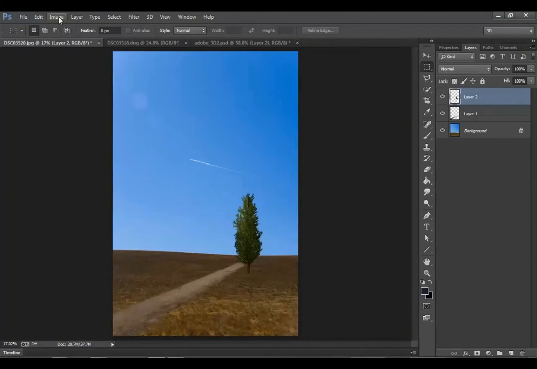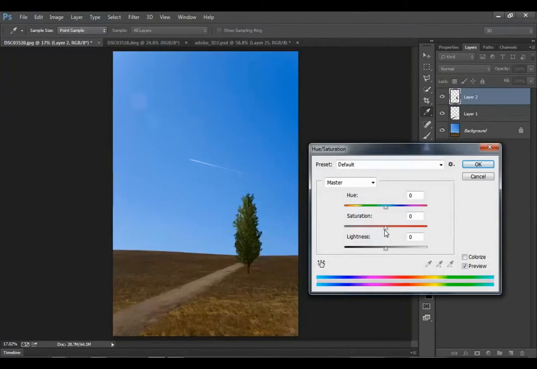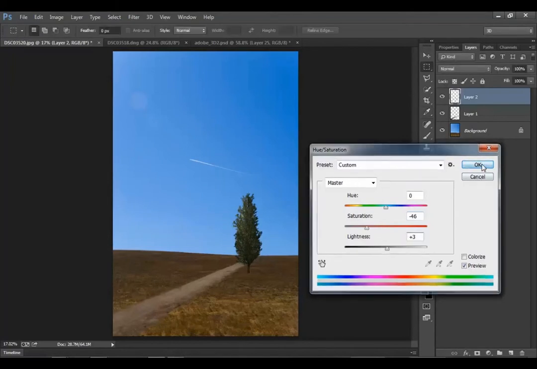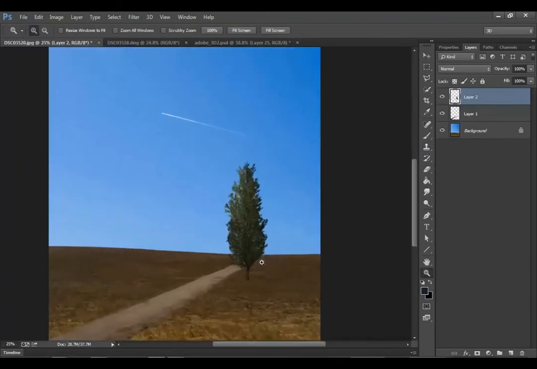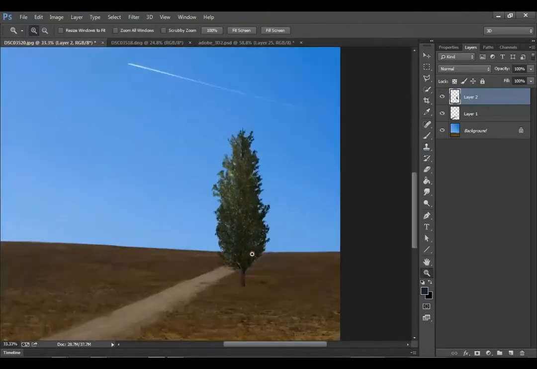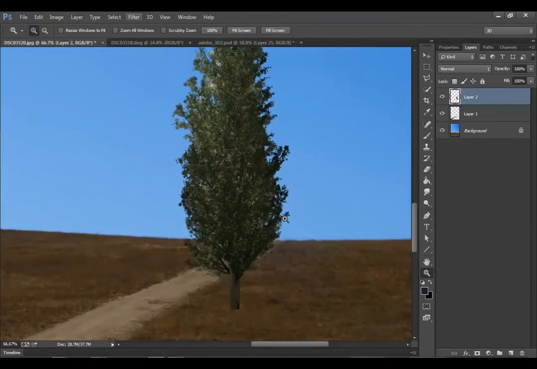And change the saturation. And this is very sharp.